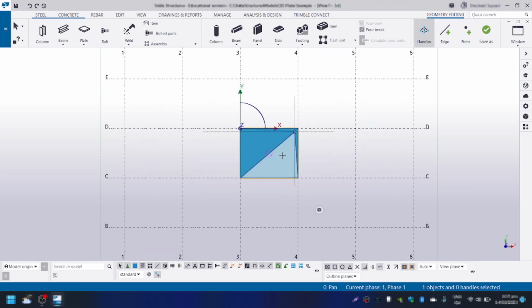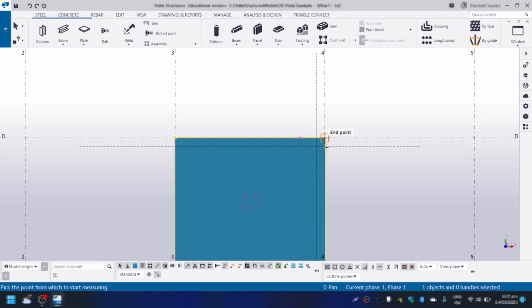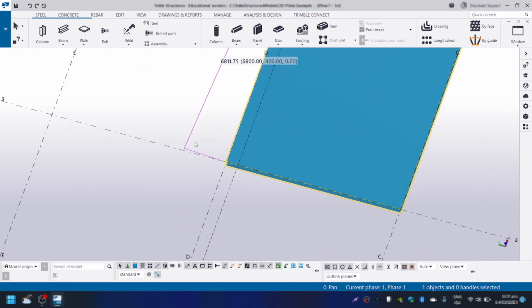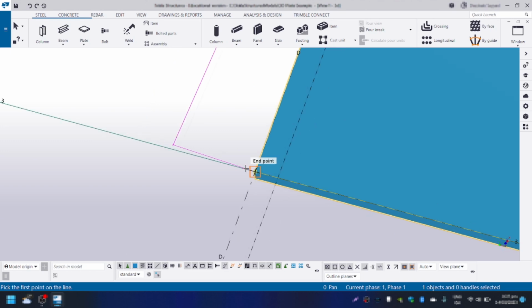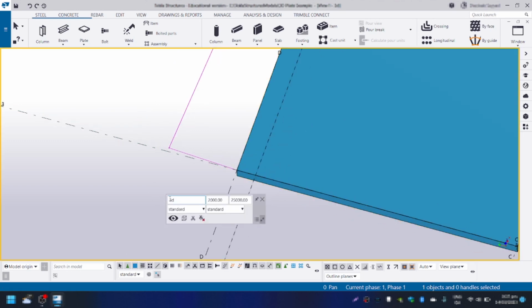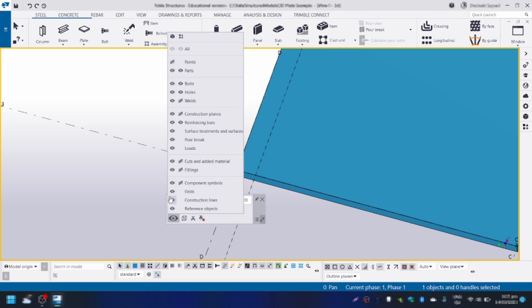So what I'll do now is take a dimension from this edge to this edge. Suppose it is 6581, which means I'll have to raise this edge by 68 mm. I'm just doing it as a rough thing. I will turn off the grids because I don't need those.